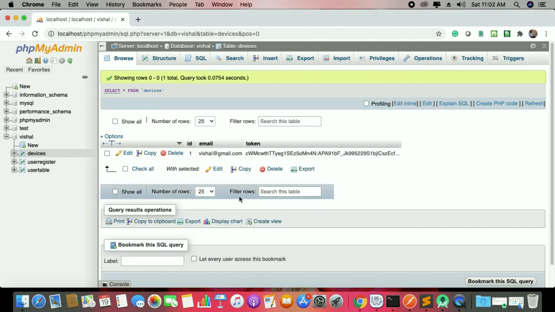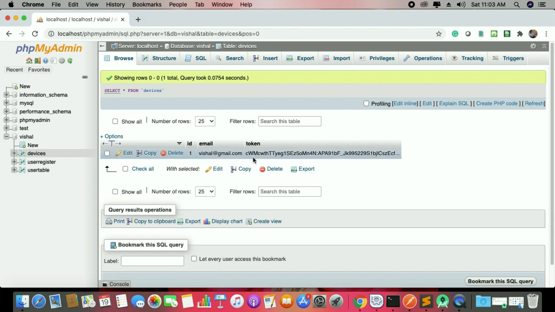Okay, so here we have a devices table in which I have put some ID, email or phone number you can use also, and this is our token. That token which we generate the very first time on our app side is the new token.